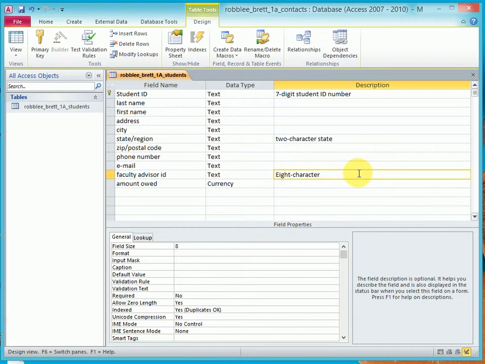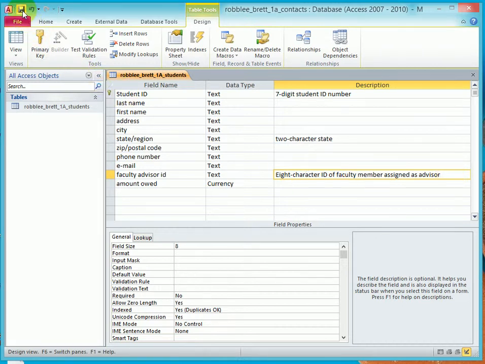The 8-character ID of faculty member assigned as advisor, but that's pretty wordy. I think people would, from the field name and from the field size, be able to generally tell, but again, for documentation purposes, sometimes it's good to highlight certain things that might be key fields.